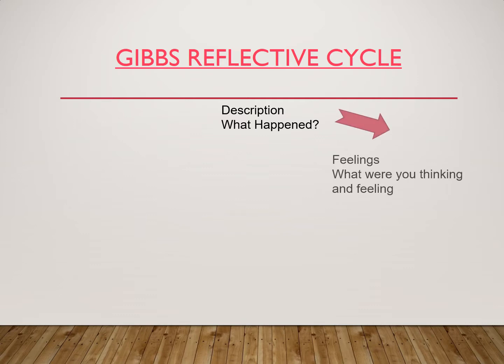It is suggested that of the many different reflective cycles that are available, Gibbs' reflective cycle is a strong one that could be considered. It's a fairly simple six-stage process. Start by looking at what happened, whether the case you read, an incident at work, or possibly part of the game or the simulation, decisions that were made and the assessment of your team. And then look at them. What were you thinking and feeling at the time? How well did it go? What did it mean to you?